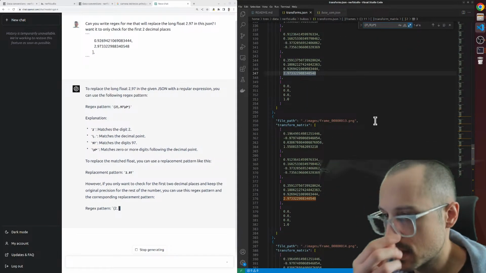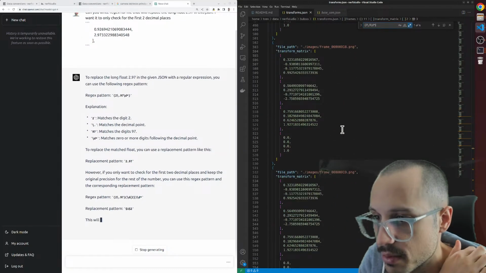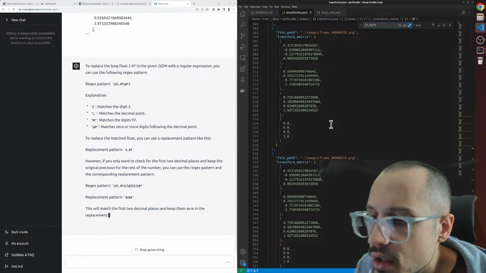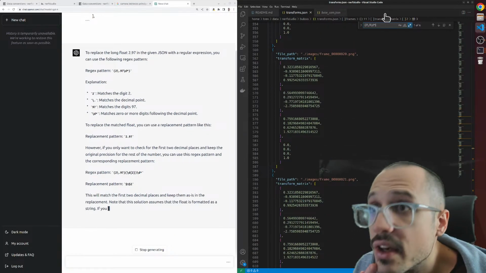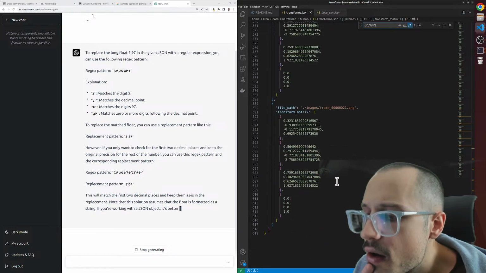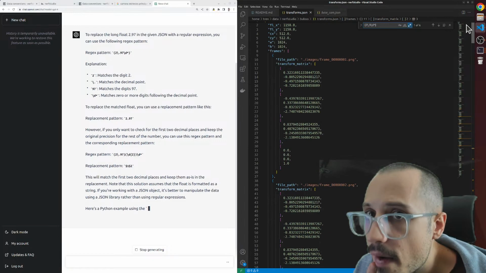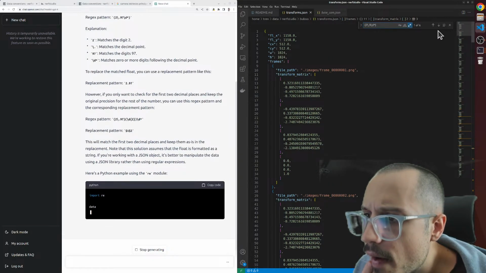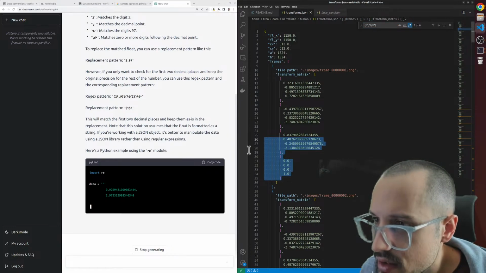Okay, this is matching 6.9, 2.9, 2.9, 2.9. Actually, it's matching 9, 1.9. You know what would be a better way to do this is we just replace this.